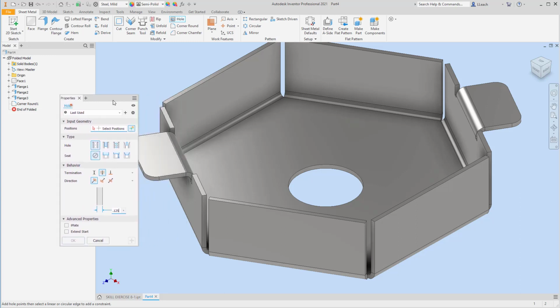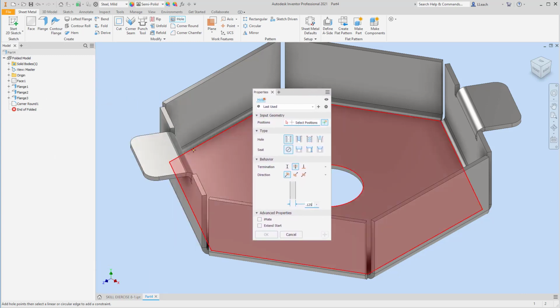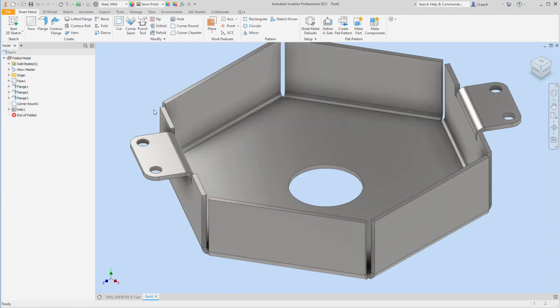I'm just going to select a spot on top here in this corner here. And then I'm going to select this circle edge. I'm going to do the same thing here. Just select another one, select the circle edge, select over here, select the circle edge, select this one, the circle edge. So clicking on the circle edge, that makes those concentric for the circle and the round there. So then I'm going to hit OK. And so there's those flanges.